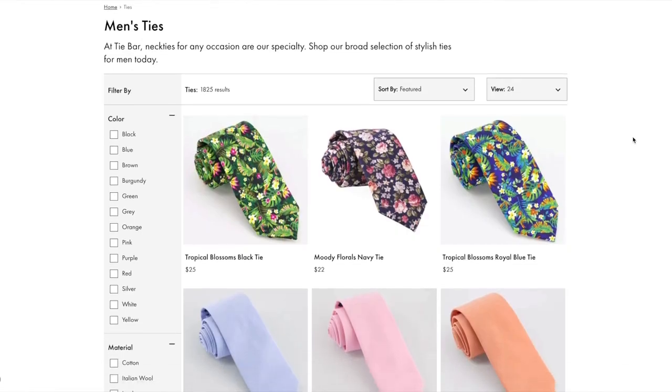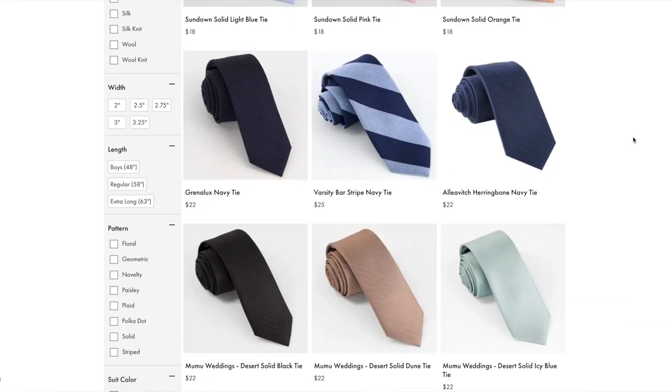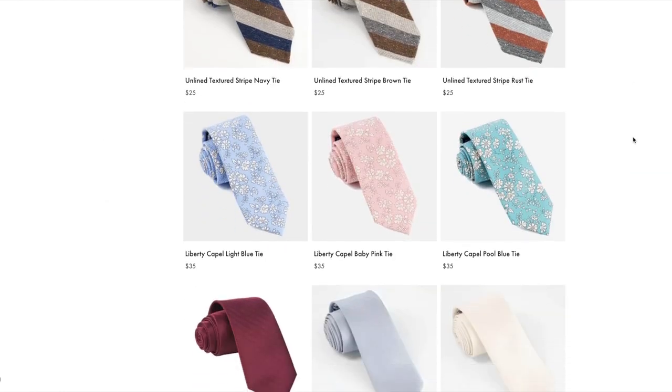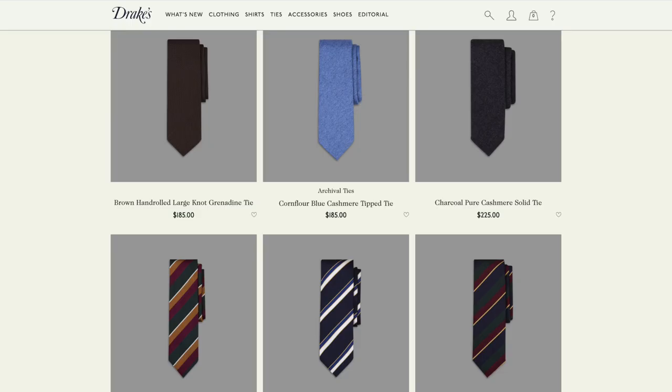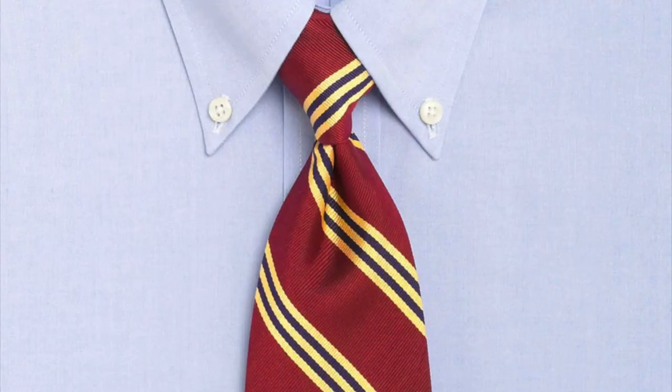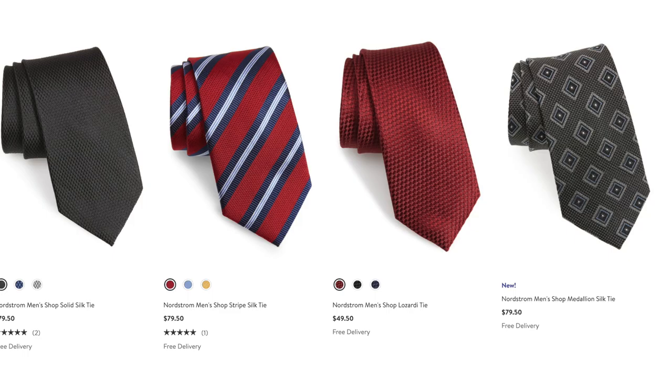Number four: let's upgrade your tie from a cheap tie to something nicer. The Tie Bar has lots of options at very low prices — when I first started to improve my personal style, the Tie Bar was my go-to. However, the quality is very low and the ties are far too narrow. If you step up into something like Drake's, Brooks Brothers, or Nordstrom's house brand, you will feel and see a difference. It's more professional, and it looks like you mean business.